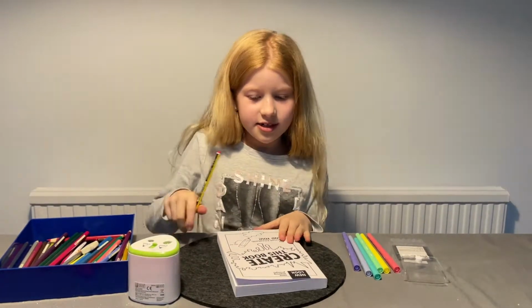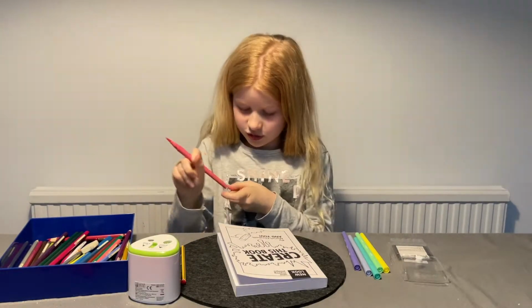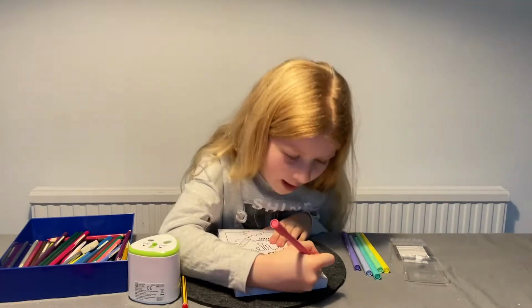So I've sketched out the first line. Let's colour that in with the red. It's a pastel red. There are two sides, which I barely knew. I really didn't know that.